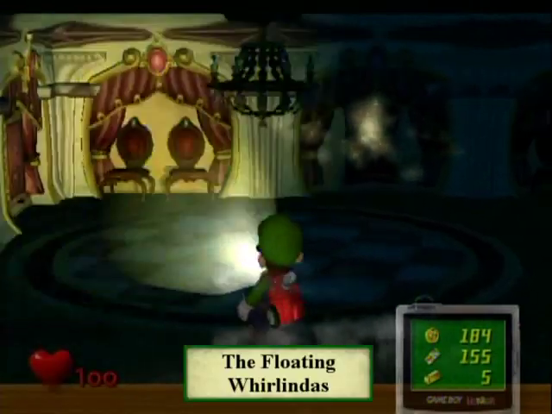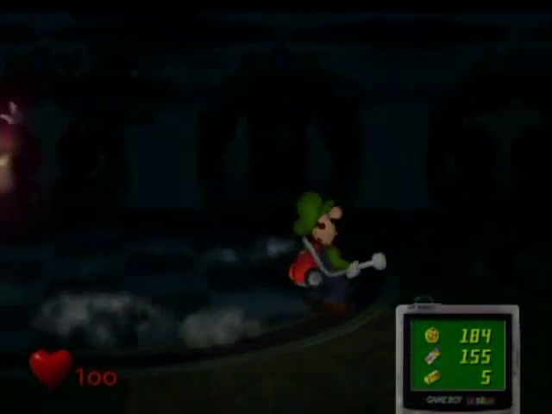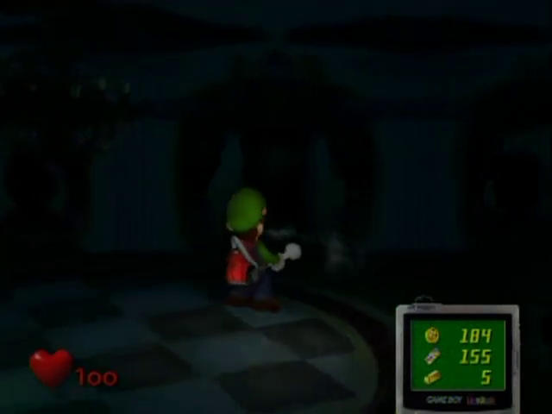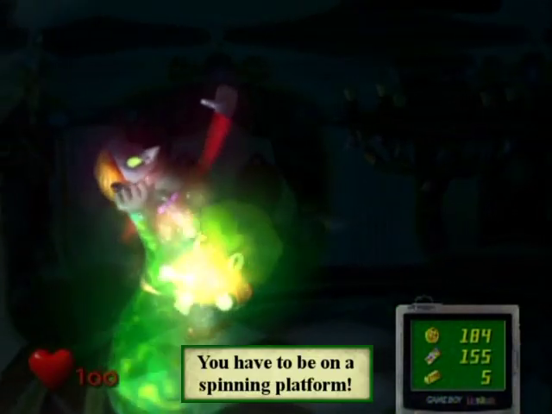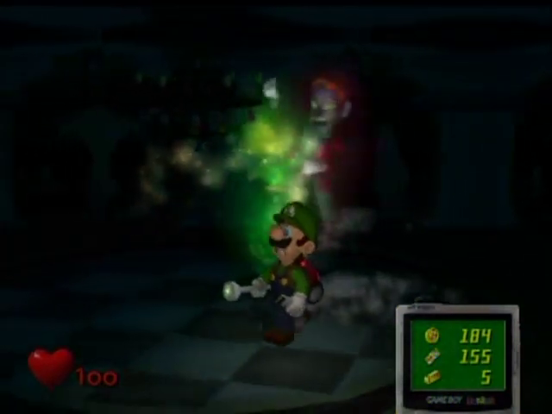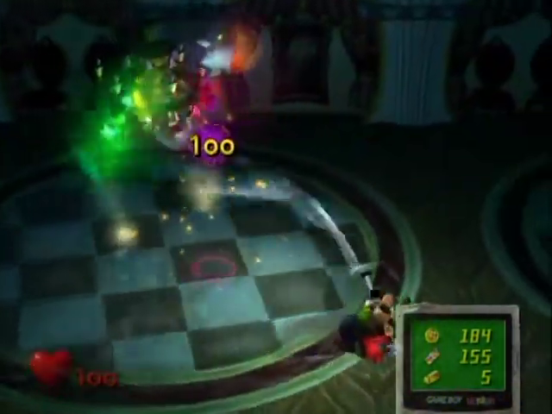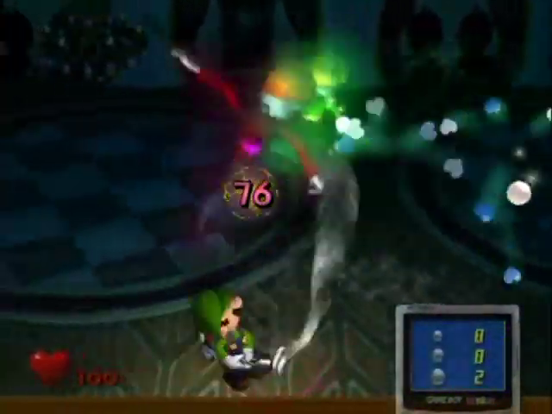These are the floating whirlindas. And what you gotta do to make them appear is have your back turned towards them as they're dancing around. Wait for them to do a sparkling dance move or whatever they do. It's coming up right here. They'll go like, aha! And then you can stun them with your flashlight like that. And here we go! Time to get their pearls!